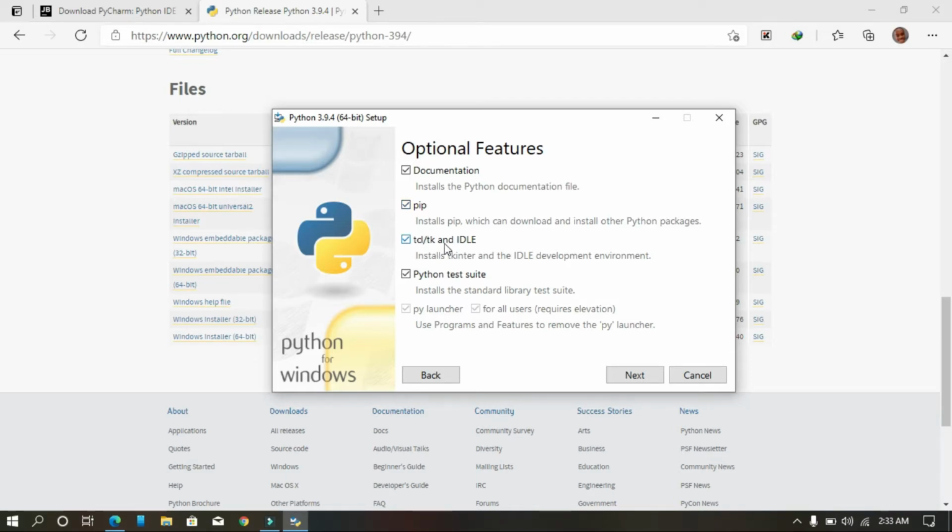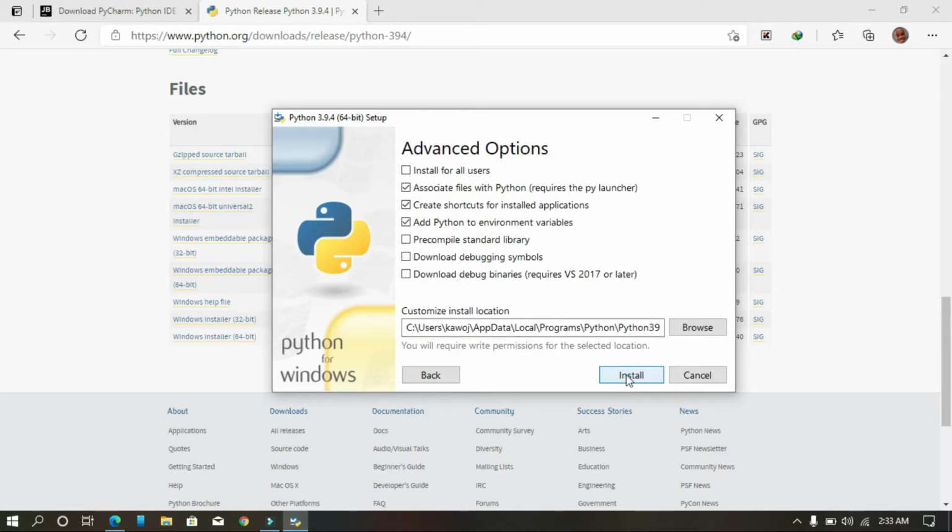This is tcl/tk and IDLE. Install Tkinter and the IDLE development environment, and this is also very good. You're going to be using the IDLE shell to run single line commands in Python. And this is the Python test suite. Install the standard library test suite, and just click on next.